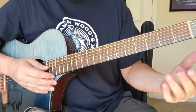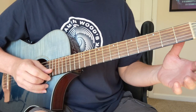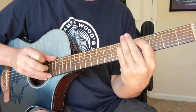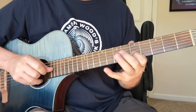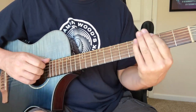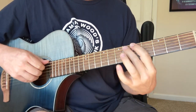So I'm kind of throwing a lot in here on this one, but another thing is I think everybody should know where the flat fifth is in every position. So maybe say we're in, here's our first position of A minor pentatonic with the flat fifth. But look at down here. So we knew we had that six here, right?